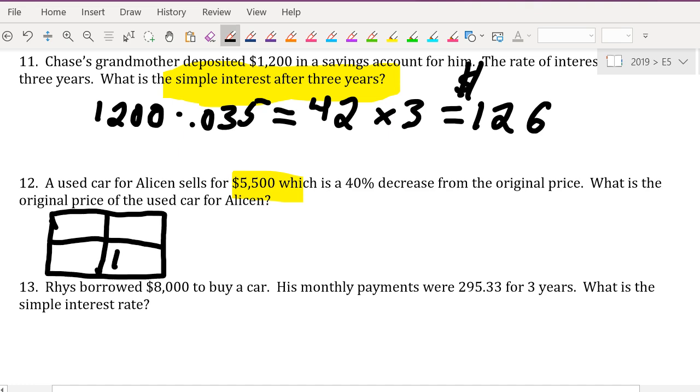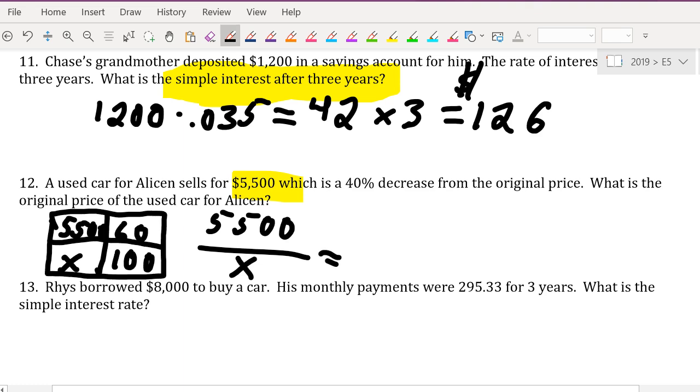Is $5,500 the part or the whole? It's the part out of a mystery number. And then what percent is 5,500 out of the whole? It's not 40, it's 60 because we took 40 off. So again, this is very similar to the other problem we had. Except this one's going to reduce, and I think we can use method 1. What happens when we reduce? We get 3/5. That's a big multiply, I just cross multiply.